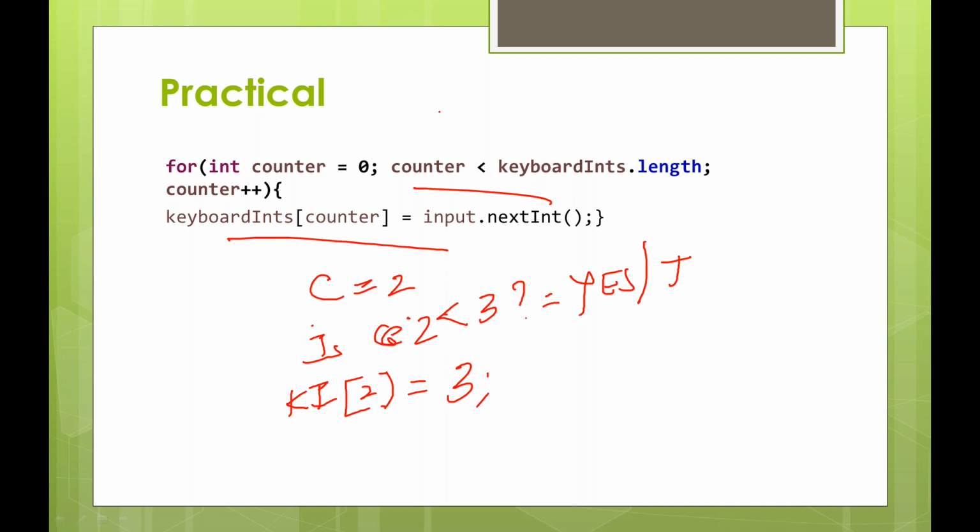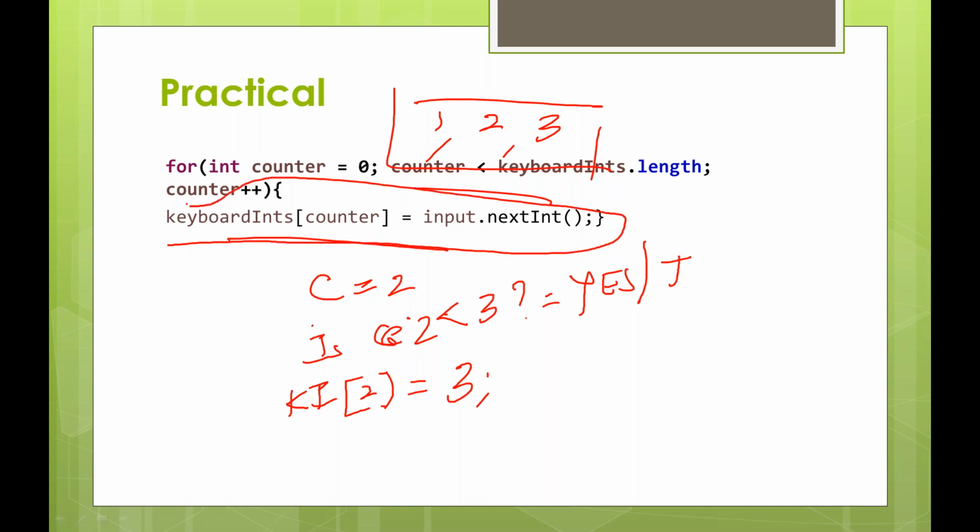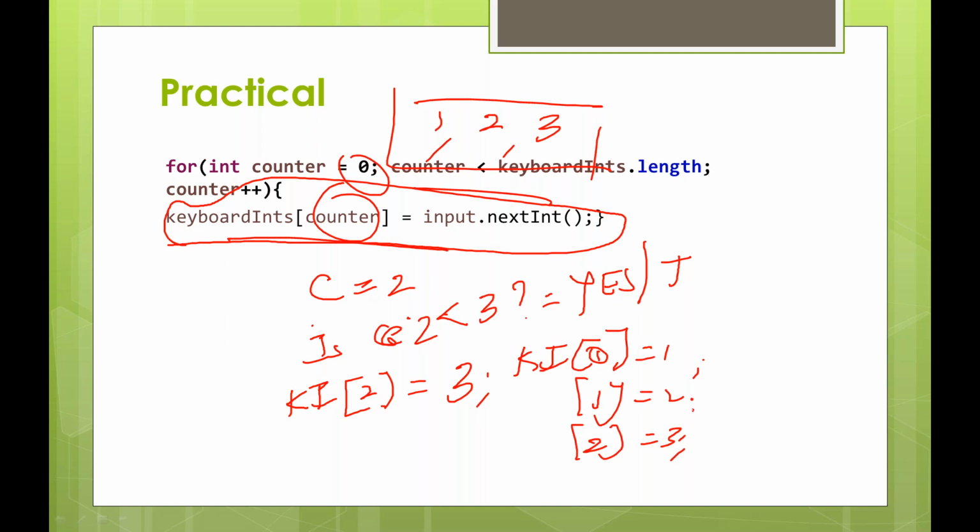So I have entered 1, 2, 3 values in my array. For each individual index, using this counter, we are setting them. So now we have ki of 0 is 1, 1 is 2, 2 is 3.